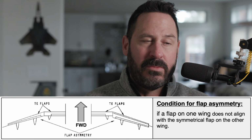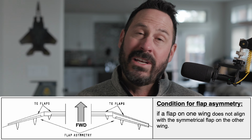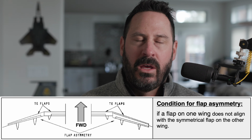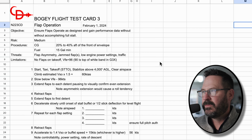So of the 2 failure modes, I identified jammed flaps and asymmetric flaps. I consider asymmetric flaps to be the more severe emergency. The way I'm going to mitigate that or react to that, my emergency procedure, is I'm going to attempt to rectify it. If I cannot and I have to land with asymmetric flaps, I'm going to conduct a controllability test. Referenced last episode, we talked a lot about the controllability test. Suffice to say, we're going to limit our airspeed on approach to the minimum airspeed we accomplished in the controllability check. Take a look at my flight test card.